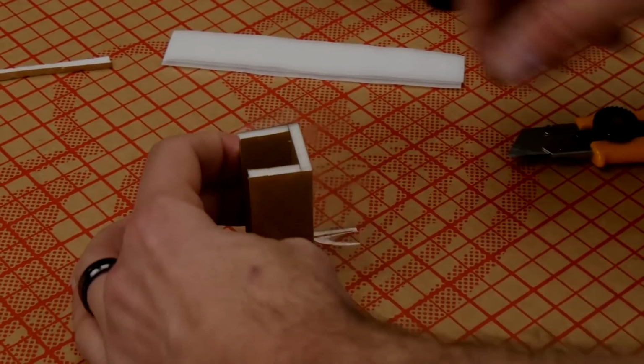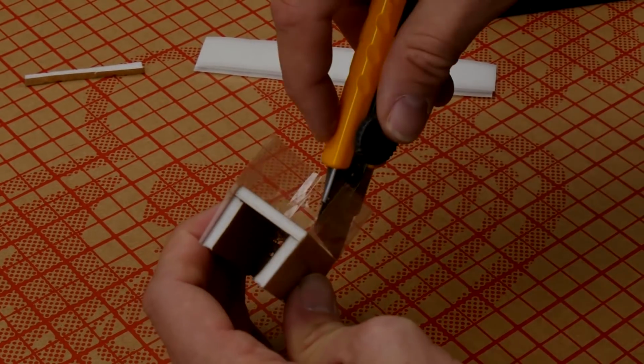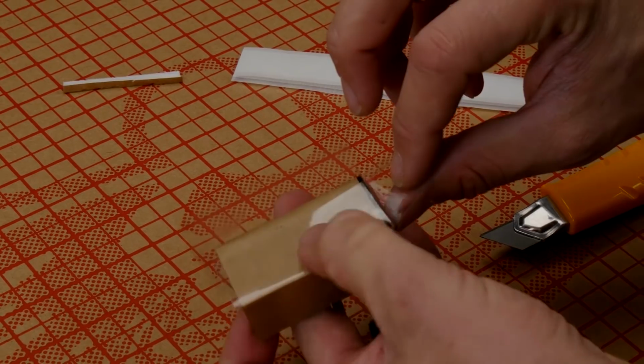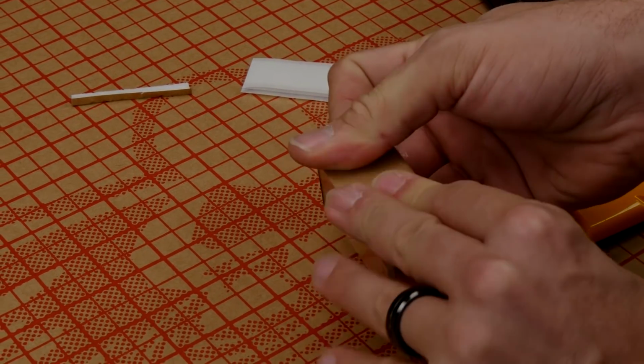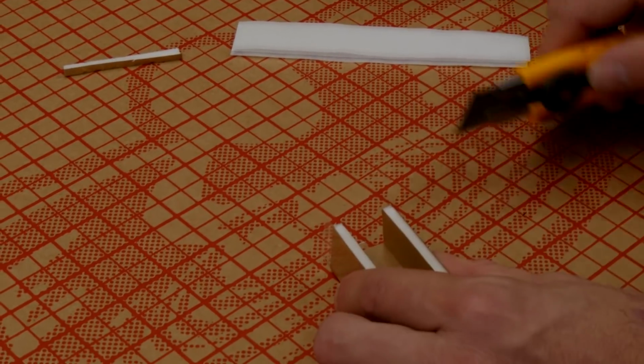Just like wrapping a gift for Christmas, we're going to cut 2 little reliefs. We're going to fold the edges in. Now we can go back and cut off any excess that we may have.